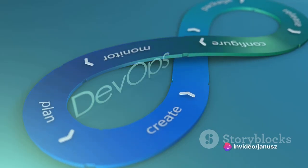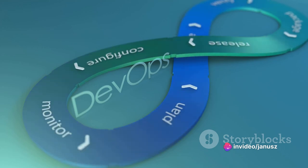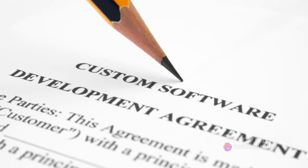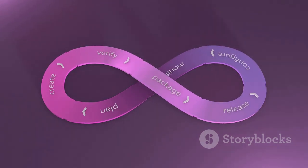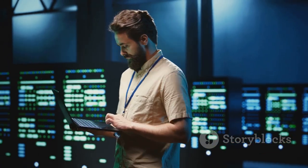Next up is quality assurance, or QA for short. QA is all about ensuring that the software meets the required standards and specifications. It involves a series of checks and balances to guarantee that the software is functioning as it should. It's a bit like a final check before your software goes live. Quality assurance in a staging environment helps us catch any inconsistencies or discrepancies that could potentially affect the software's performance in the production environment.